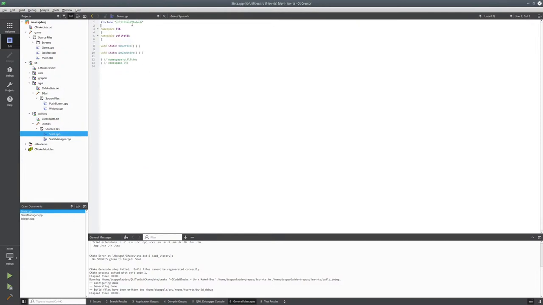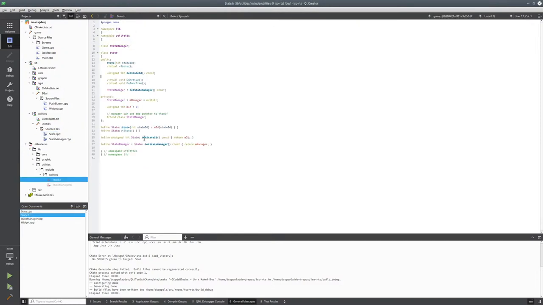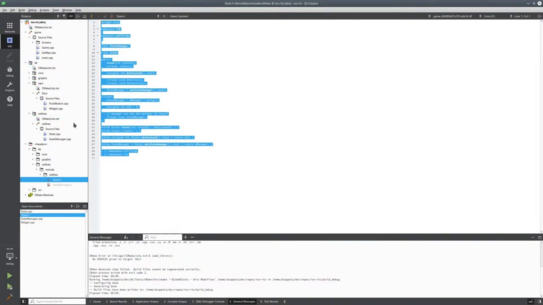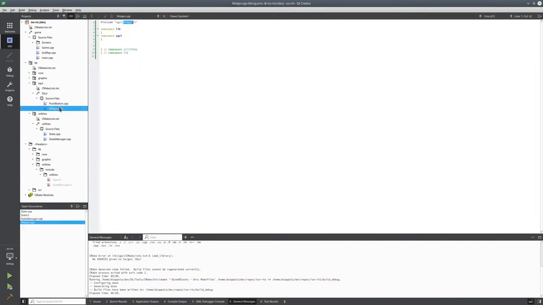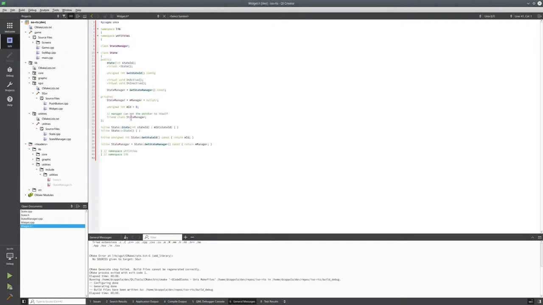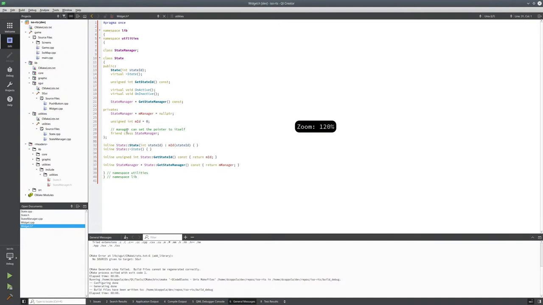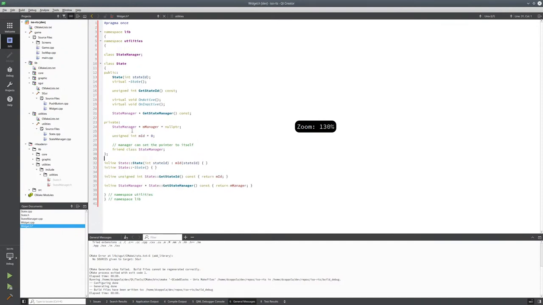State. Okay, let's copy more stuff. Let's go to widget. Yeah, seems the text is a bit small. As I say, this is basically a brand new system, so I'm developing as it goes.